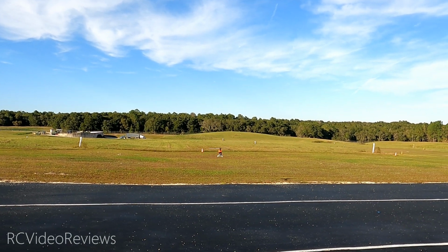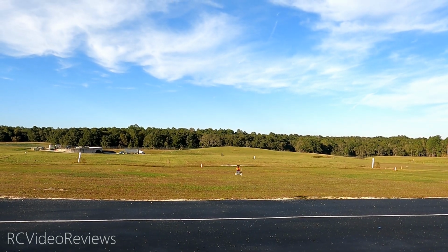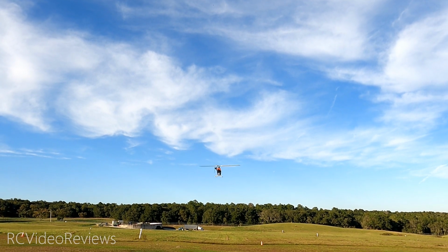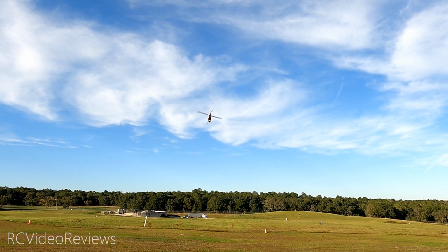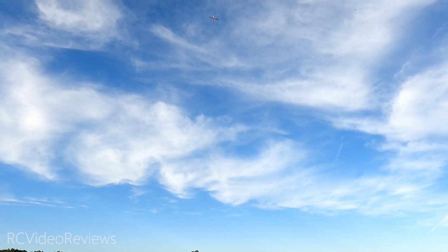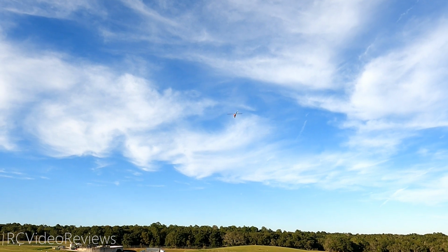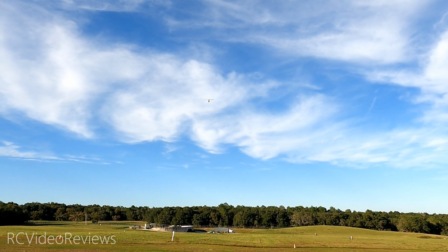I think I might have to re-level that swash plate. It feels like it's drifting back a little. We'll just fly it for a little bit and see. Rob was right. It does. The big ones, they kind of loft. You know, they have hang time, I guess. That was interesting.